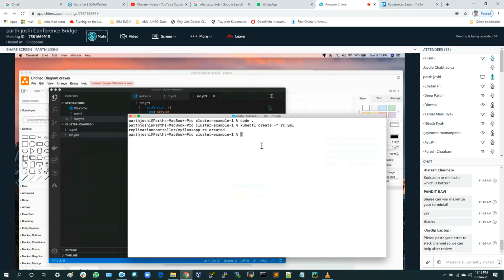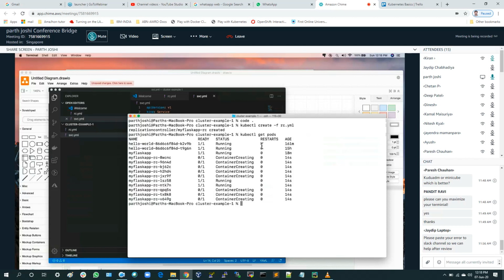Okay, so it has started the cluster. Let me see how many pods it has started. So it is kubectl get pods. So you can see it has started 10 different containers. It is saying container creating, right? So it is still doing something.